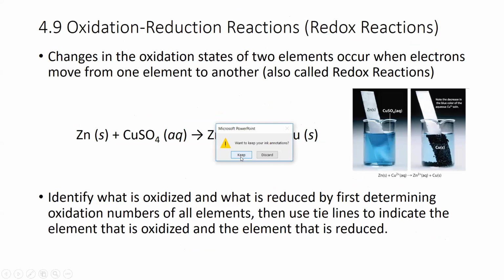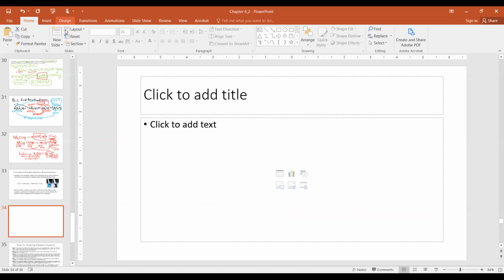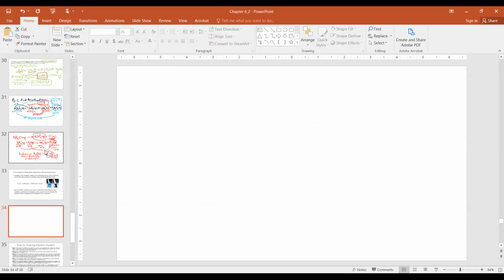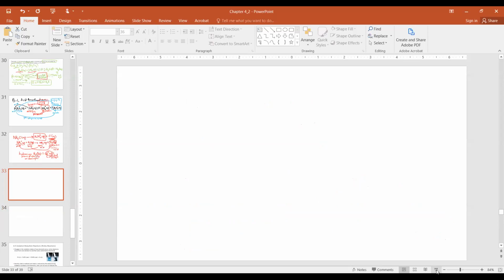Professor, question. Going back to the slide, if you had a base and water, would the water act as an acid? That's the next thing that I'm going to get into. I'm actually going to add a couple other slides here. This takes up a lot more writing space than I'm used to.